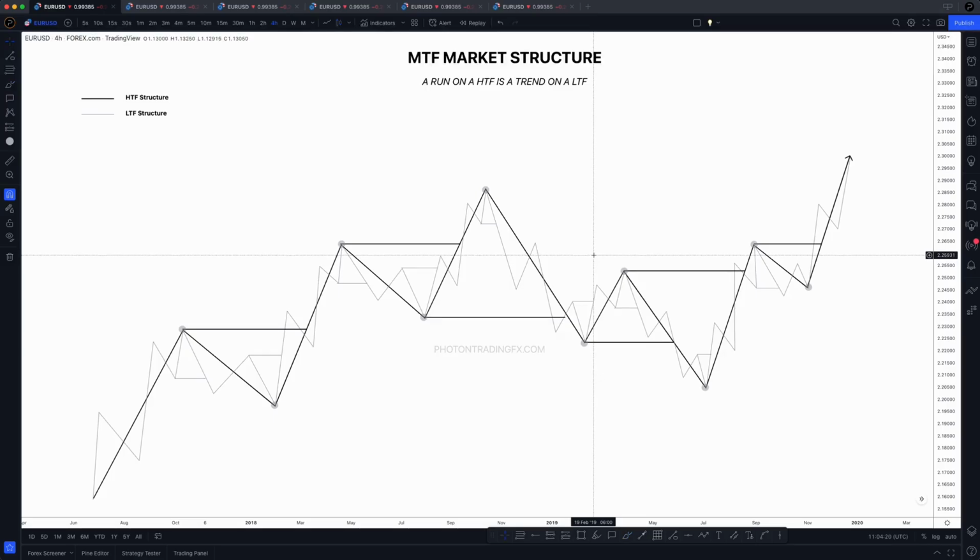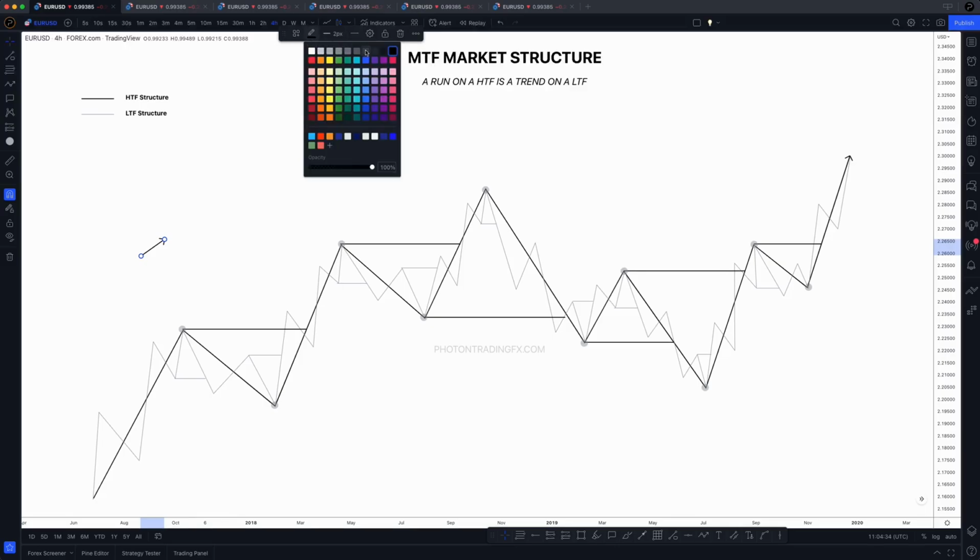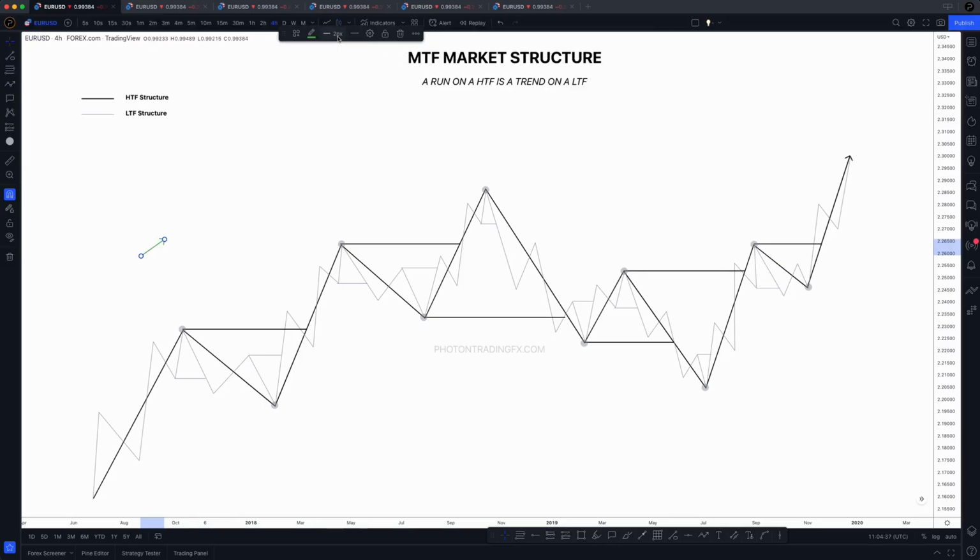Now, another thing here as well is I wasn't going to do this, but I'll kind of overlay just to get your mind thinking. A third time frame, right? So imagine the gray line is the M15. Imagine the black line is a 4-hour chart. Well, what would the daily chart look like in this instance? So I'm just going to change this to a different color. Let's use something a bit more bright. Let's go with the green, make it thick. Okay, so I'm just going to draw this on and then we'll talk through it.